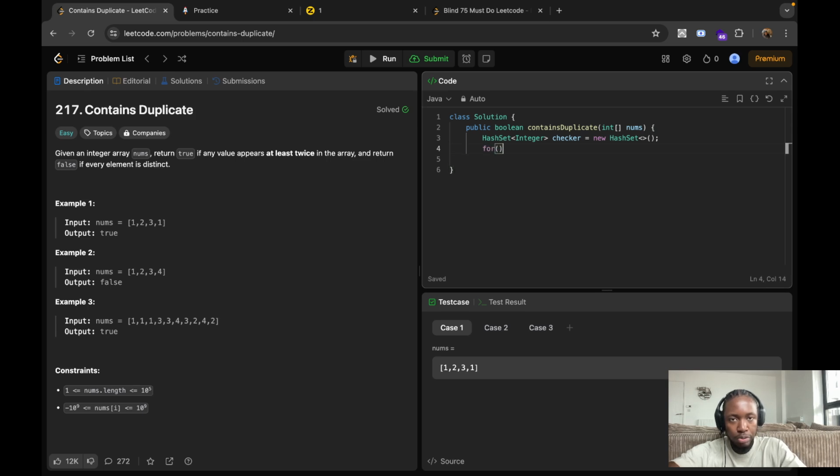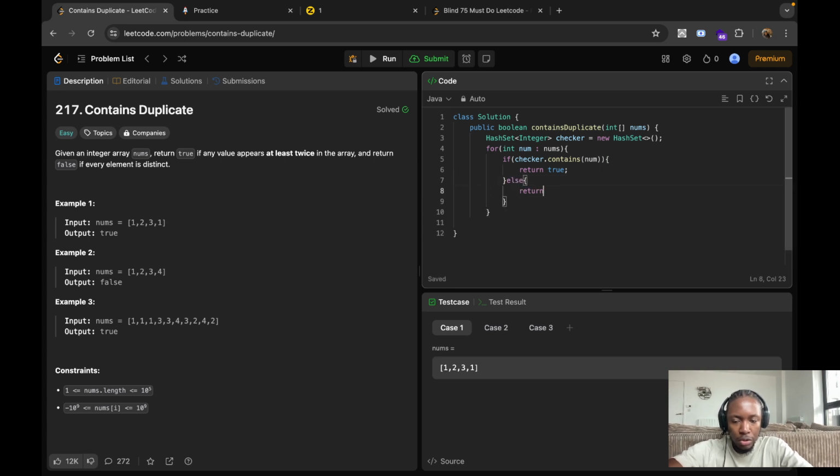So we're going to use a for loop here, which is going to say num of nums, but we need num to be an integer, and we need to write a conditional statement which says if checker.contains(num), we need to return true, else we need to return false.